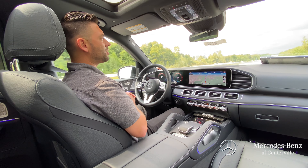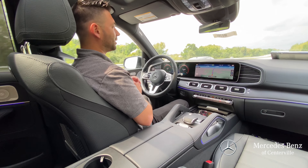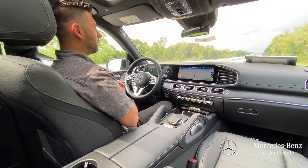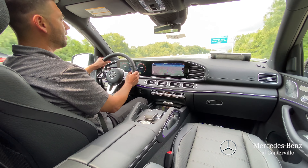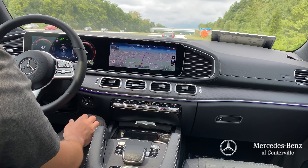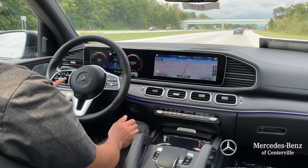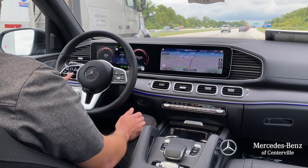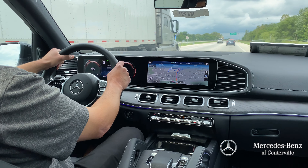In order for this to work, it uses your active blind spot assist and your monitoring assist. There in the mirror, there's a little triangle that lets you know when there are cars next to you. We're coming up to our destination and our ramp. Like I was mentioning before, it will show us the augmented reality on the navigation screen. Since there's a car that got in front of us, the vehicle is slowing down by itself, keeping us in our lane safely, and setting your distances too. We went from 67 miles an hour down to about 59 miles an hour because of that car. I'm going to set the distance a little further so it's not slowing us down so much. Hand back on the wheel — we've got a truck next to us, let's be safe.